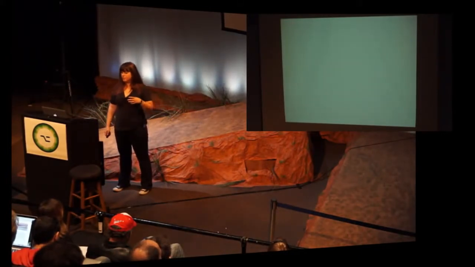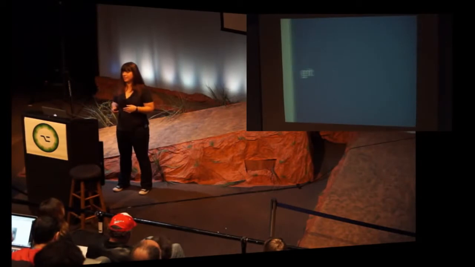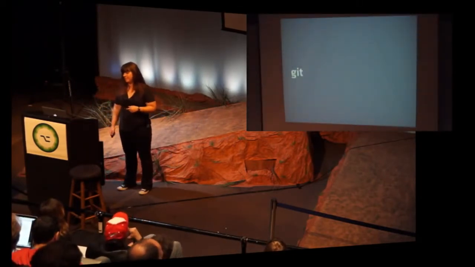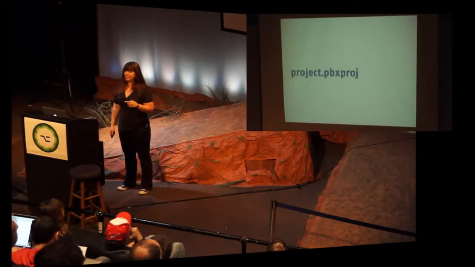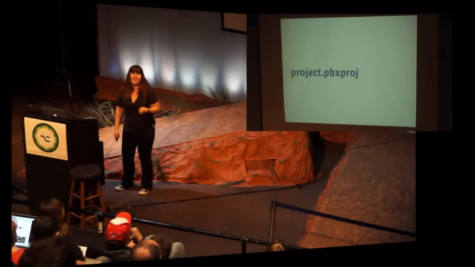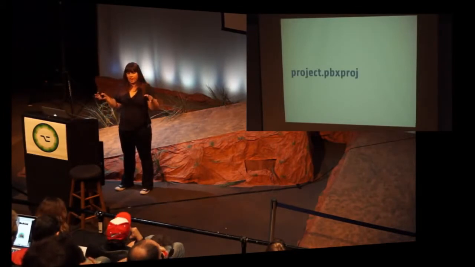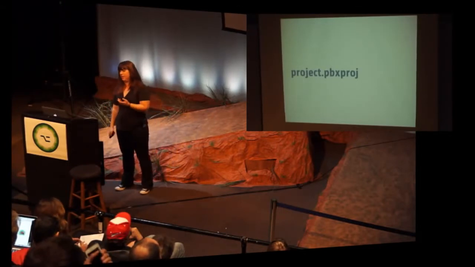But I know a lot of people, the only time they care about the project file is when stuff breaks. And so I'm going to talk very, very briefly about Git, because everybody hates merge conflicts. And this is like the number one culprit of developer pain. I don't know anyone who's never had some weird thing happen with the project file, and it's just like, you know what, I'm just going to undo everything and then redo it again, because you don't want to go through and have to edit this.